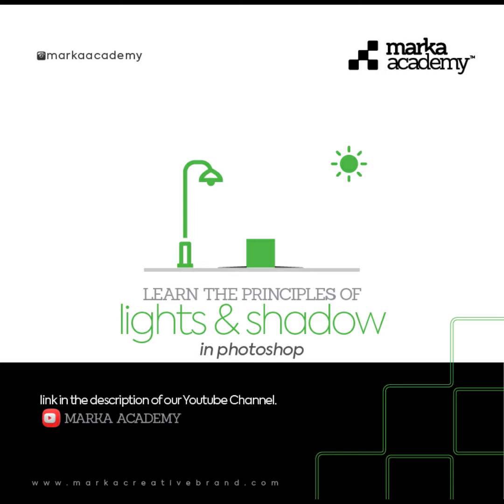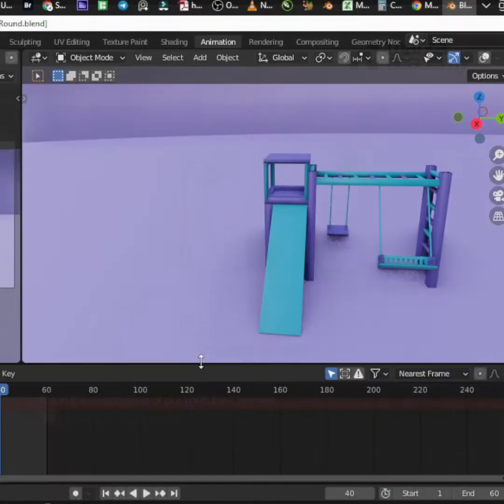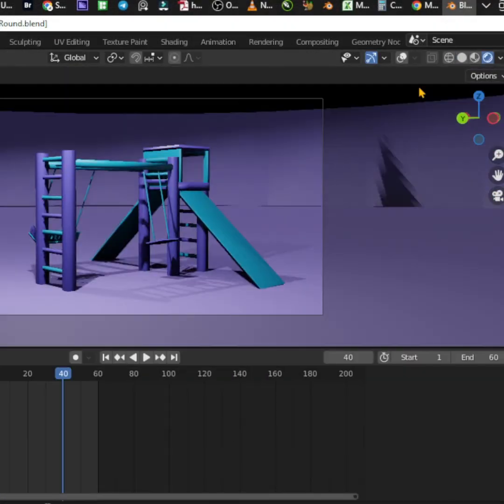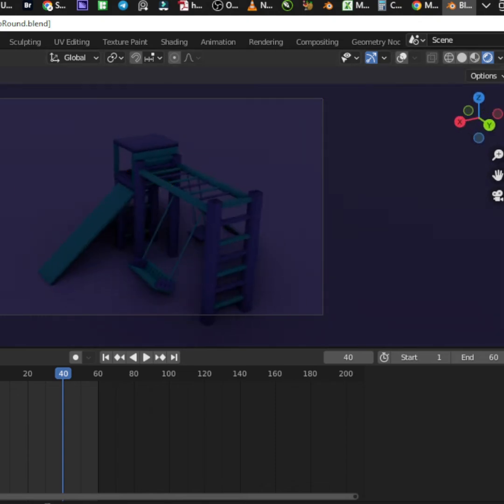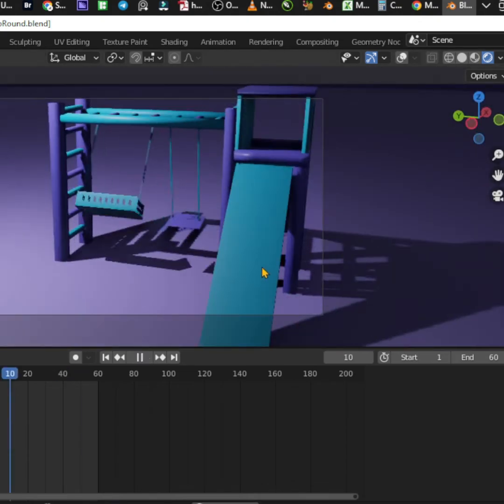A step further from that basic knowledge is when there are two or more lights casting on an object. It means that shadows will be more than one. Two or more lights is more shadows. Now, every light has its intensity, which is power. If you use Blender, when you want to increase light in Blender, it's power. You say increase the power, and when you increase the power, you get more effect of the light.